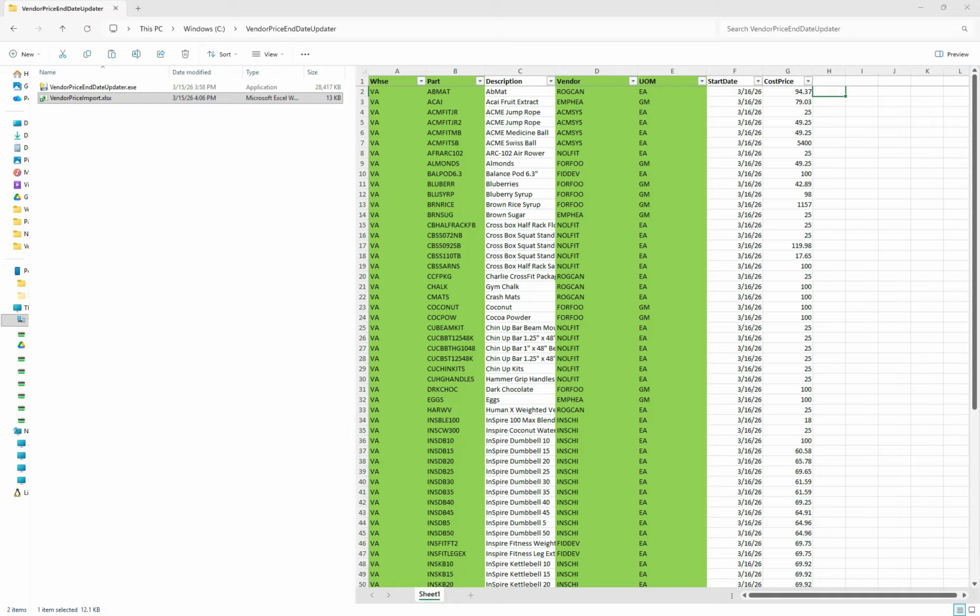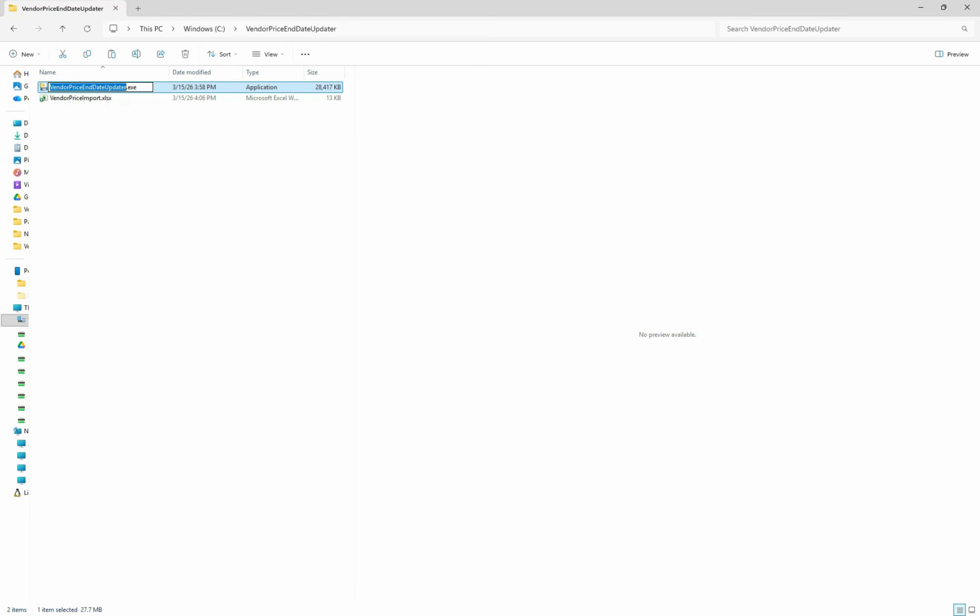So what this tool does is allow you to set an expiry date for every price you're importing. So here is a typical file that you would use for importing vendor pricing. This app does not import these prices. It allows you to easily import them using Spire's regular import tool. It only uses the columns in green to expire those prices if they need it. A price needs to be expired if it has a start date and has no end date. If a price has no start date or end date, you can import a price as long as it has a start date. I'm going to run the vendor price end date updater.